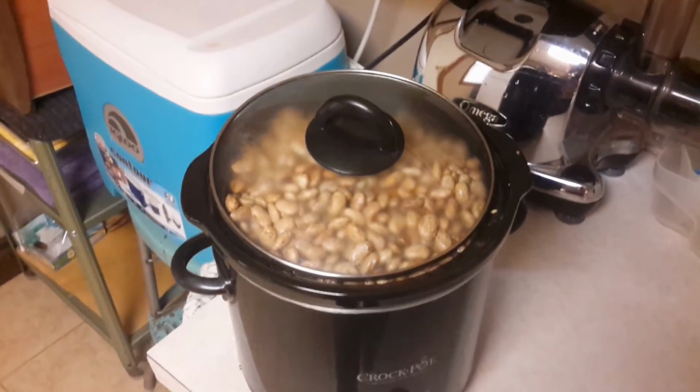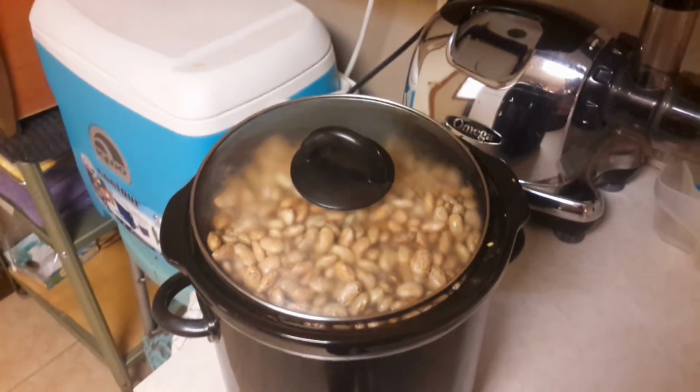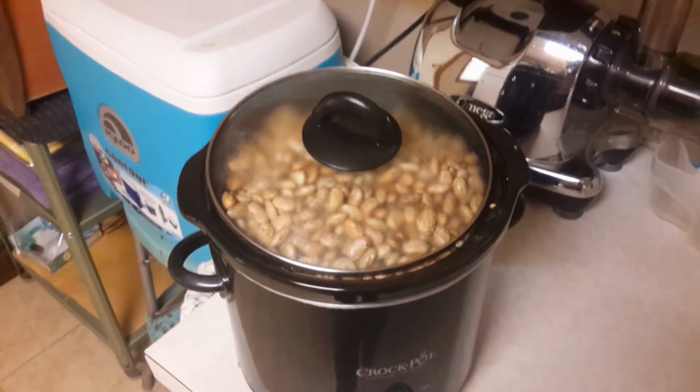Now you notice that I put the lid a little bit ajar. That's because if you put this particular one all the way down, it's going to boil over on you. So that's a good tip if you have this style of crock pot.